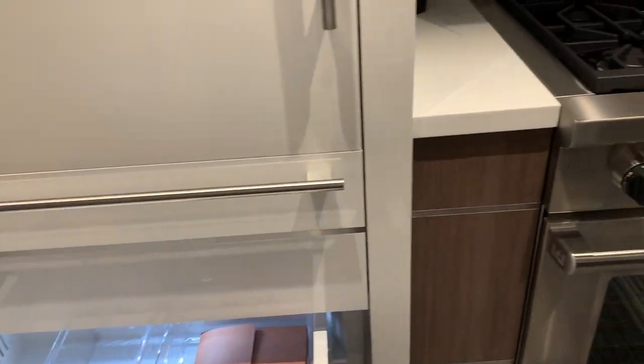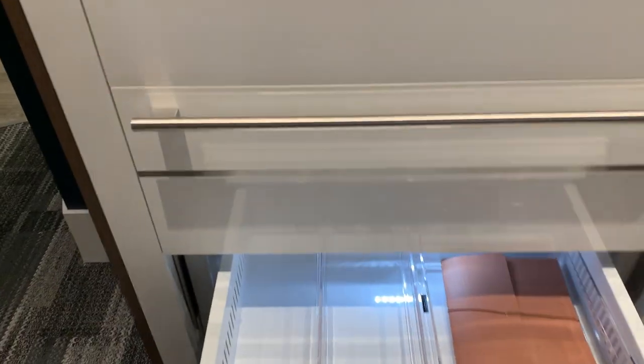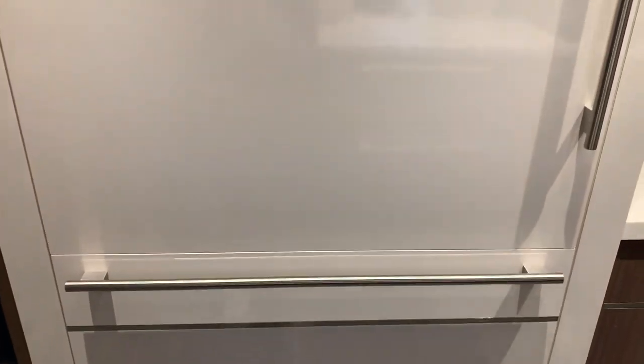You'll notice the drawers line up with the height of your cabinetry — cabinets are all 34-and-a-half inches and that line on the drawer is right at 34-and-a-half, so that line is consistent in your kitchen design. Because of the articulated hinge, you don't have to leave that big half-inch gap between the front panels and side panels — just a standard one-eighth inch or three-millimeter gap to create that fully integrated look. So that's Sub-Zero bottom freezers.